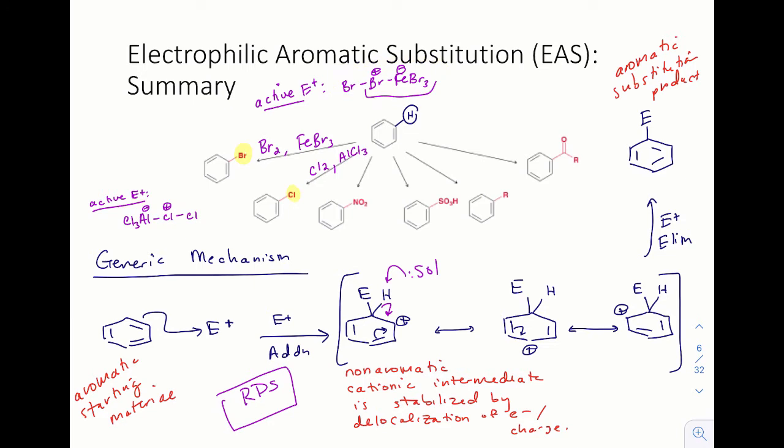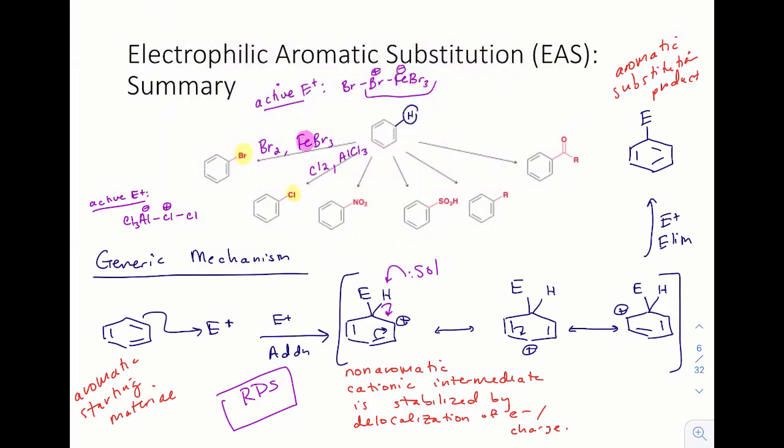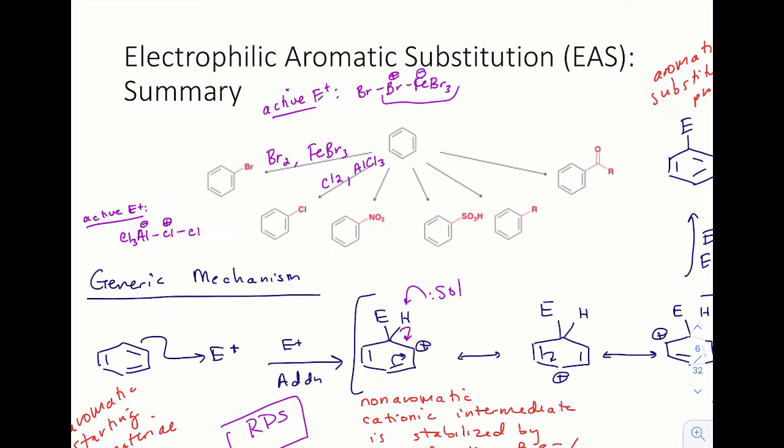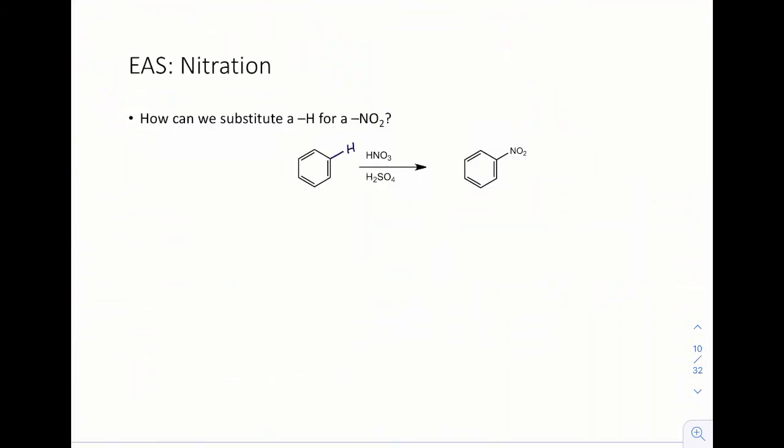But it's made the same way, right? There's some Lewis acid, so iron in the case of the bromination. And that's just because iron makes a nice strong bond to bromine. So iron is used for bromination, aluminum is used for chlorination, but in each case there's a Lewis acid used and then the molecular halogen. And the reactions proceed by the same exact mechanism. They both proceed by the same generic mechanism. Generate the active electrophile, and then electrophilic addition, electrophilic elimination. Excellent. Let's keep going.